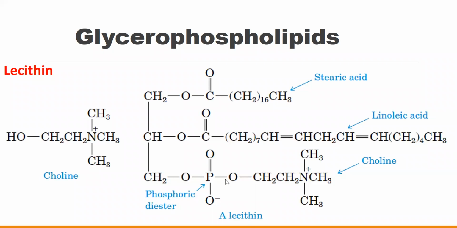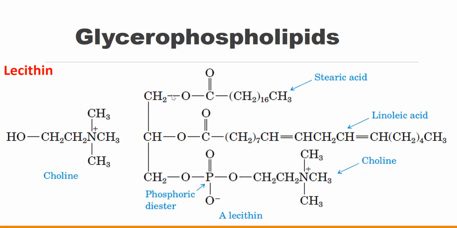Okay, and you can see here that from here, there is another component. We call this one choline, from the phosphate group or phosphoric diester. So why a diester? Phosphorus oxygen is bonded to carbon and phosphorus oxygen is bonded to carbon. So it's more of an ester. P double bond O, phosphoric ester.